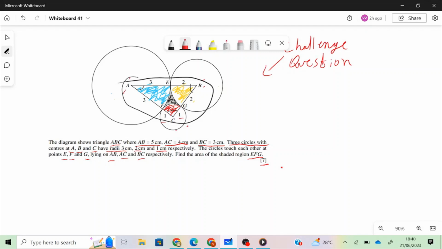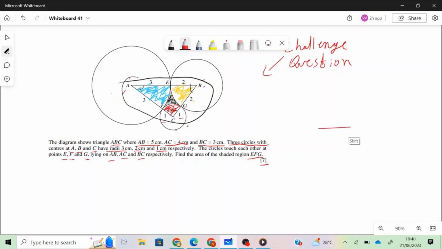We have this triangle over here. If you simply tilt this, let's say tilt it to being something like this, we just tilted it somehow. So this becomes our C over here, this becomes our B, and this becomes our A. So we slightly tilted it to the right. We can see that from A to C is 3 plus 1, 4. Our C to B is 2 plus 1, that's 3. And our A to B, that's 3 plus 2 is 5.